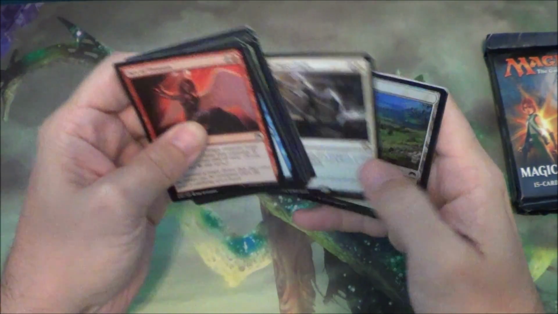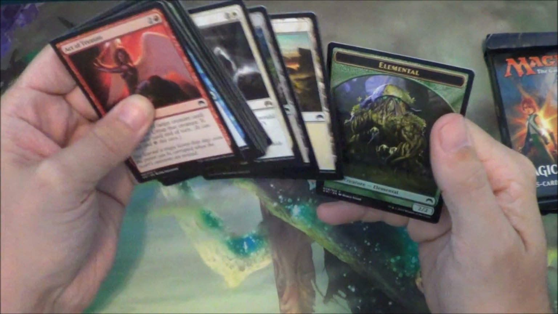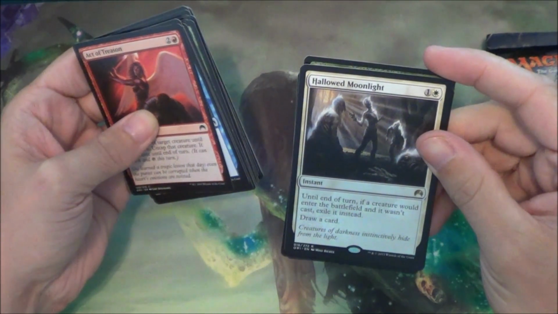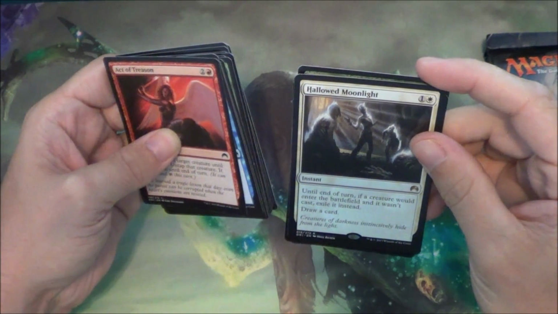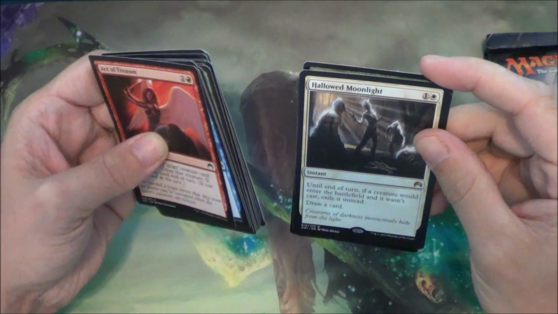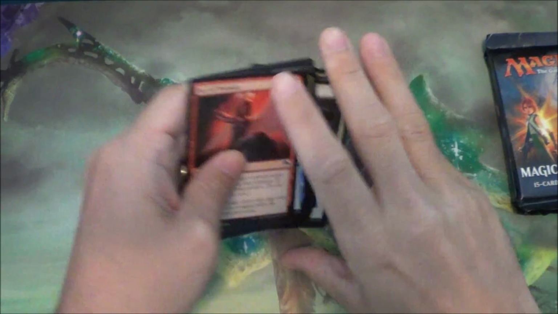Our rare is a Hallowed Moonlight. We got a foil Plains and an elemental token. So Hallowed Moonlight is definitely good. It's 1 and a white, an instant until end of turn. If a creature would enter the battlefield and it wasn't cast, exile it instead and draw a card.